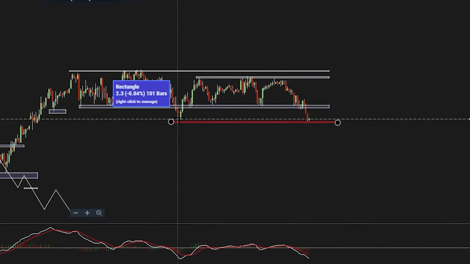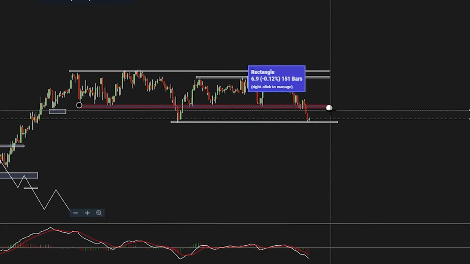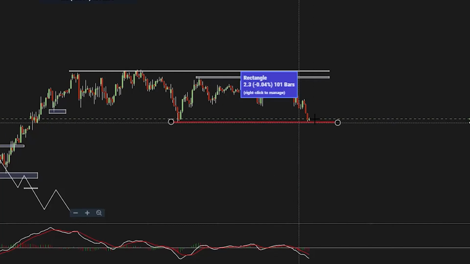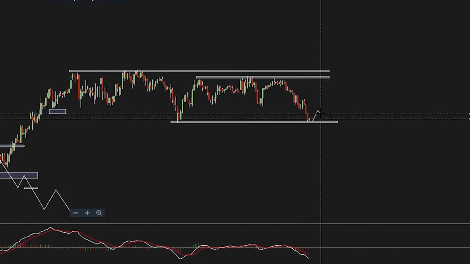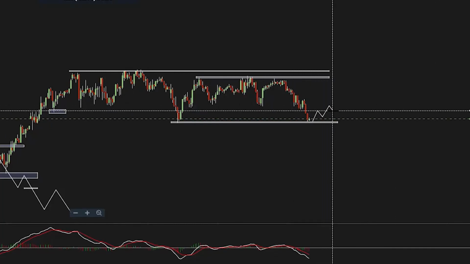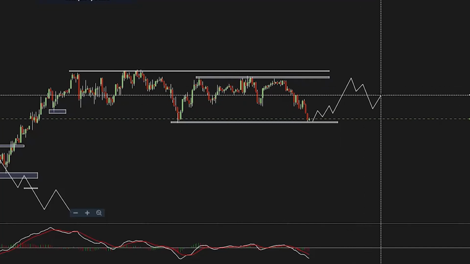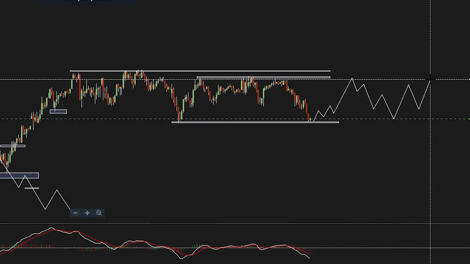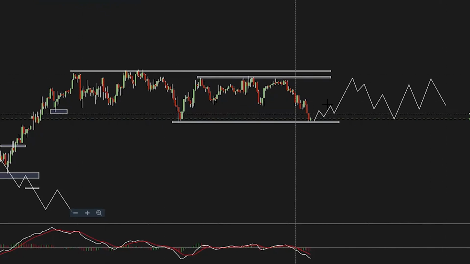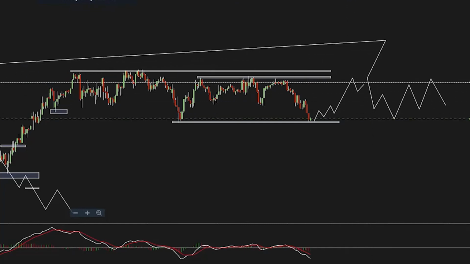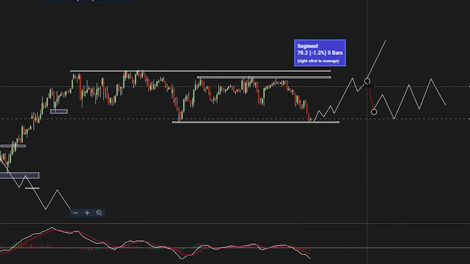Okay, so what happens at this low? If we just delete this out, what happens at that low? Are we going to, the same criteria, hold that level, hold a higher low, and then potentially go long? And then what's going to happen at this resistance zone? Are we going to hold a lower high, or are we just going to keep chopping around like this for a while? Okay, that could be a scenario, or we might just go straight up and through if we take it from here. That might be the scenario.